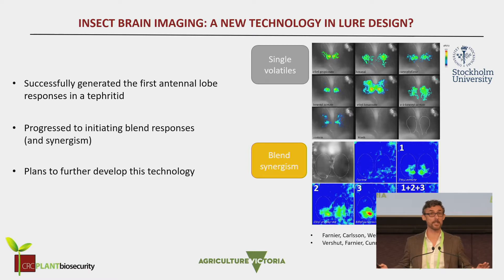Mikhail did an awful lot of work trying to get it to work — it had never been done on tephritids before, only on bees and moths. And he got it to work. He started working on single volatiles, single odors, to see if they worked, and then improved this technique. I went over to Sweden and worked with him on it. Then he developed it to start looking at synergistic relationships between different components. That bottom figure there shows our three individual esters, and the last figure shows the three combined together — the deeper colors are higher excitation, so we're definitely seeing some synergism. We've got two papers being submitted on that and another going in this year. Also, Agribio is planning to buy this equipment — it'll be the first time it's in Australia in the next 12 months. So we've got a really nice legacy with optical imaging and the development of this technology.